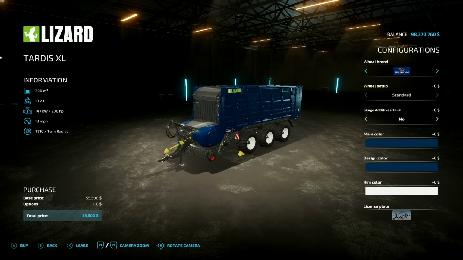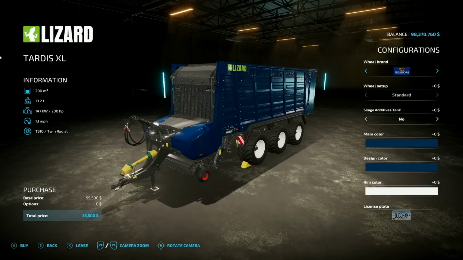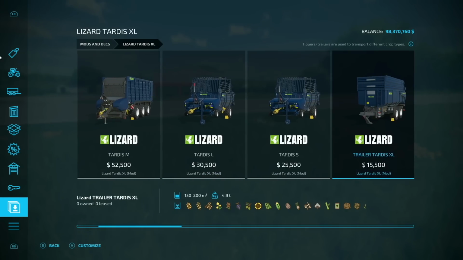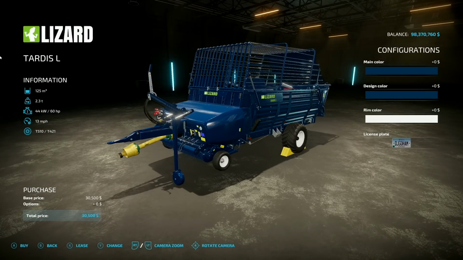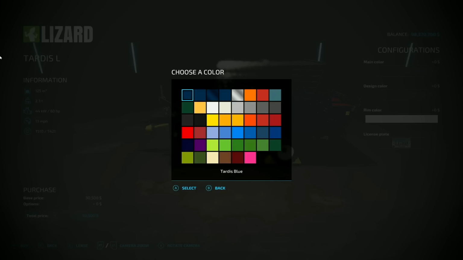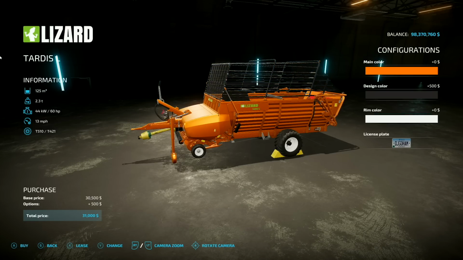It was kind of nice because she took some of the smaller trailers, even though, well, this trailer is not really tiny by any stretch of the imagination. This one is, and she even had the S and the L. Now, the L is for the large capacity, 125,000 liters on here. That's pretty darn cool, and you could change up to a lot of different colors, which was also nice.